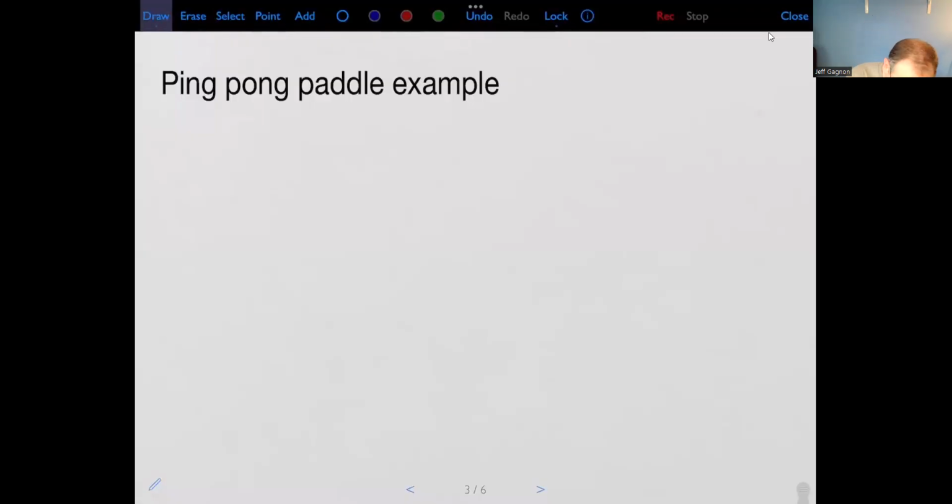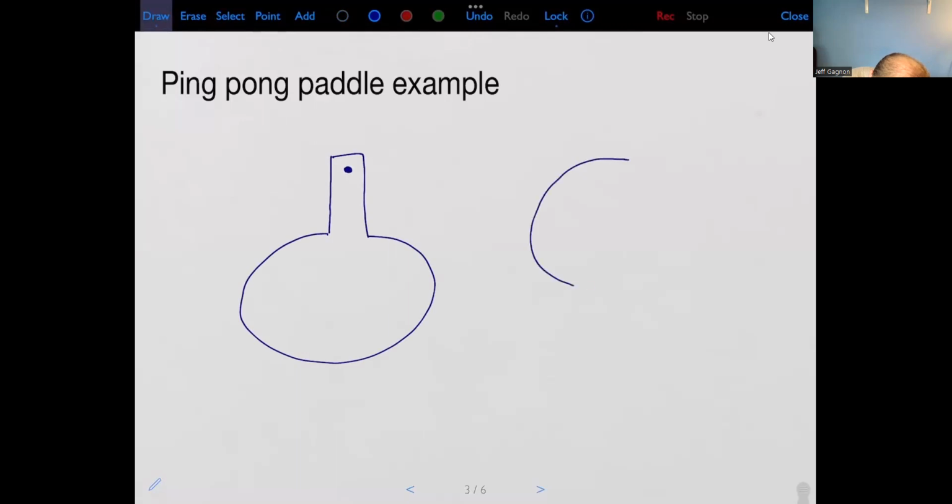Okay, so let's say I have these two ping pong paddles. In one of them, I decide to calculate the moment of inertia about this point in the handle here. So that's my axis of rotation right in the handle. In the second example, let's say I have the same ping pong paddle.